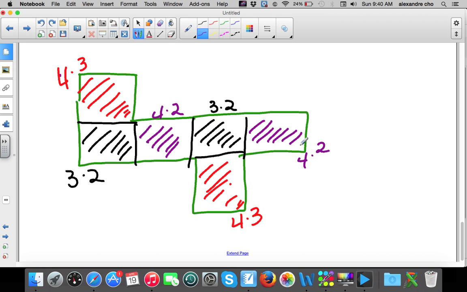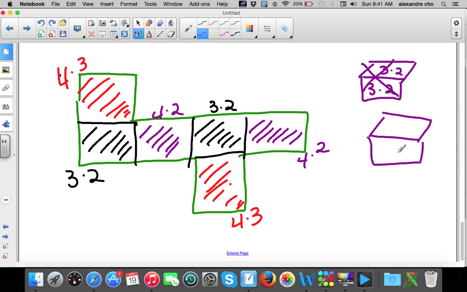So part A, which prism can be made using the net above? Look at your first rectangular prism. Let's look at the front here. This is a 3x2. Do we have a 3x2? Yes, we do. So far, so good. On the top, it's also a 3x2. Do we have another set of 3x2s? No, we don't. That one's already gone. We have 3 different sets here, different measurements. So if you see something that has the same measurements, it's gone.